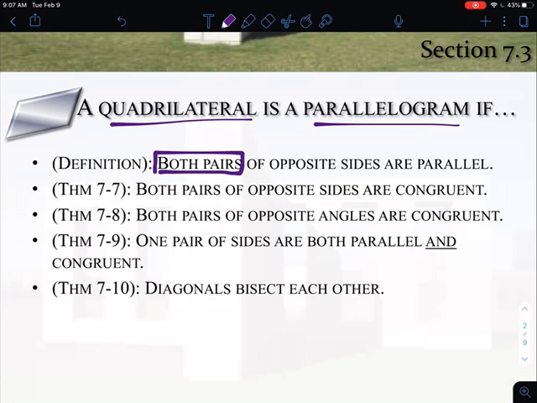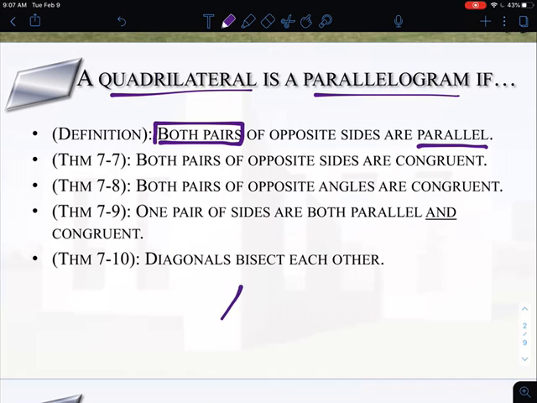In this first statement, it says both pairs of opposite sides are parallel. What's really important here is that both sets of opposite sides need to be parallel. If I draw in a picture, it looks like a parallelogram. Now, just because it looks like one doesn't mean it is. I would need to actually see markings that tell me this side is parallel to this side, and the other pair of sides are parallel as well. So we should see these 2 sets of arrows given in the picture. If I don't see both sets of sides parallel, I cannot conclude that it's a parallelogram. But if both sets of sides are marked, then we're good to go.